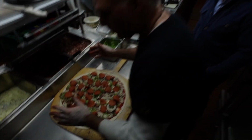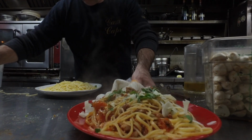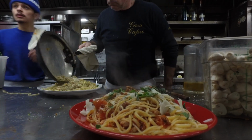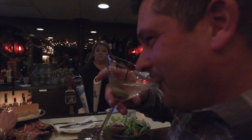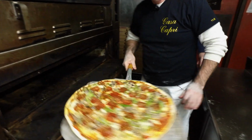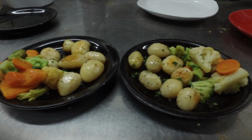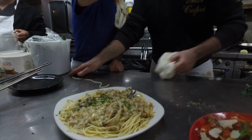It is a legacy, and we can't come in here without having the pizza, even if we're in the mood to try a steak, or when we do the spaghettini al gusto, one of my favorite pasta dishes. That's so common now. People start their meal with saying, hey, just give us a 12-inch cheese and sausage. We'll look at the menu, and they're ordering their pasta and seafood, whatever, but they got to have a bite of pizza. That is the classic appetizer here at Casa Capri.